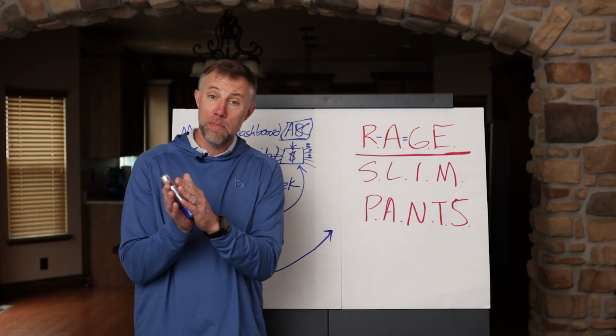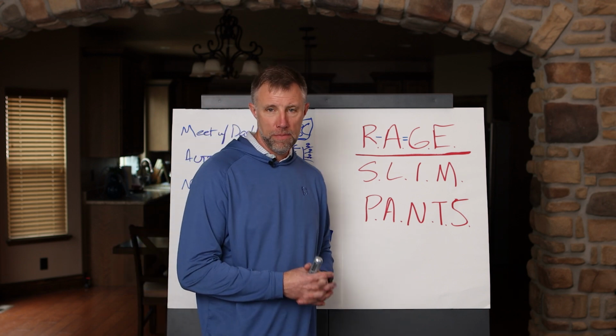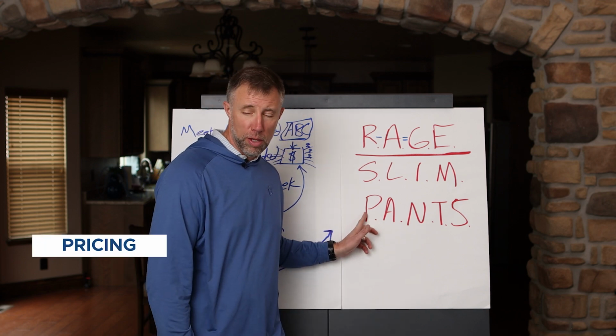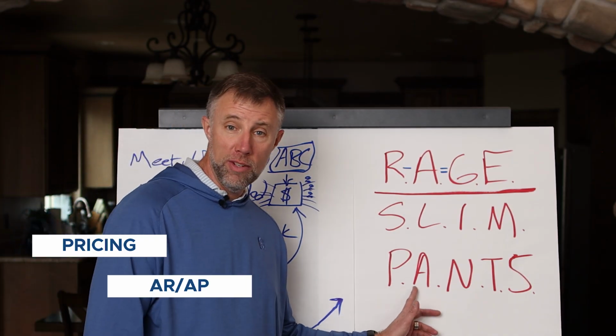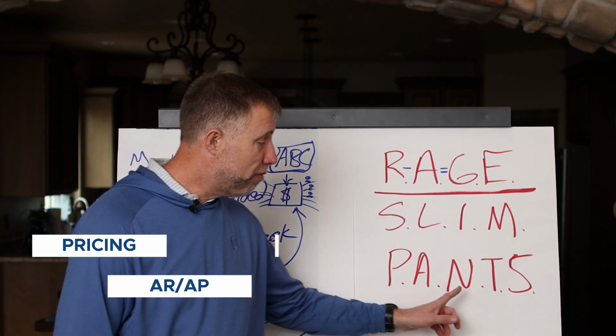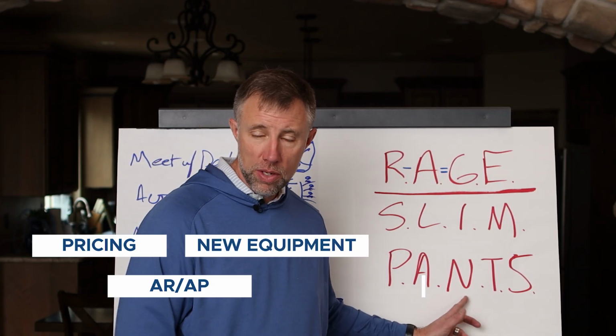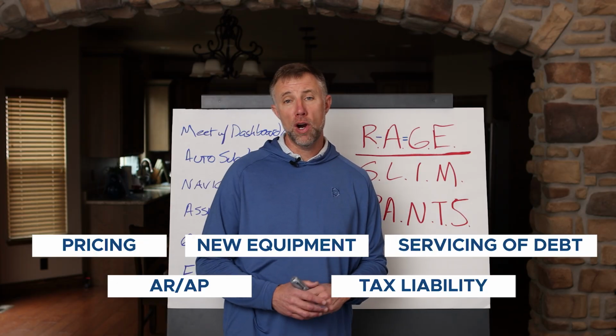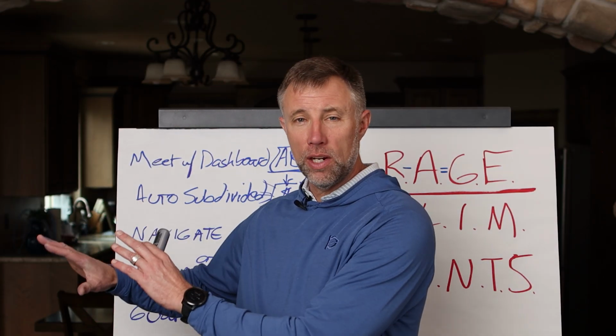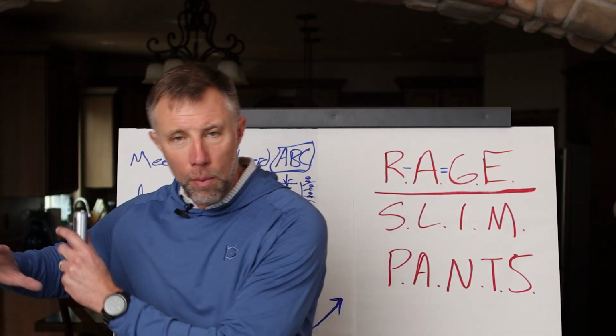Which leads us into the PANTS version of our acronym. It's looking at pricing on a regular basis, obsessing over our terms and grabbing our accounts receivable and accounts payable, reinvesting for new equipment or capital expense, putting money away for our taxes, and also paying attention to servicing of our debt. Remember, we've got these revolving lines of credit. Sometimes our back's against the wall. I want you away from that.